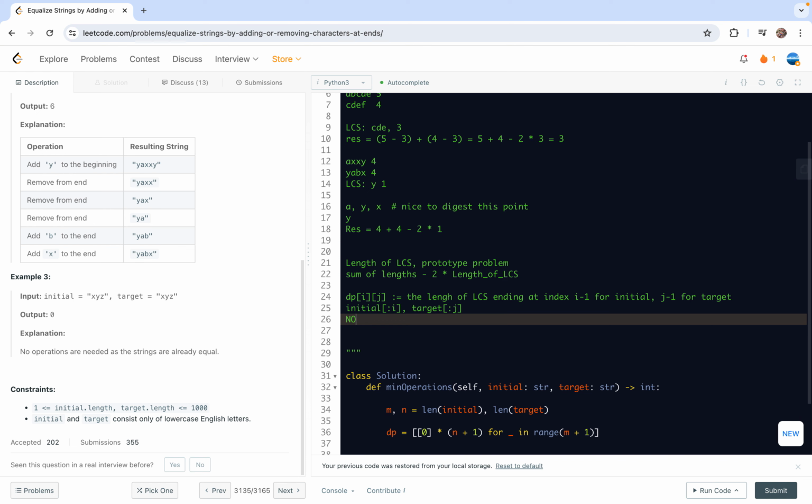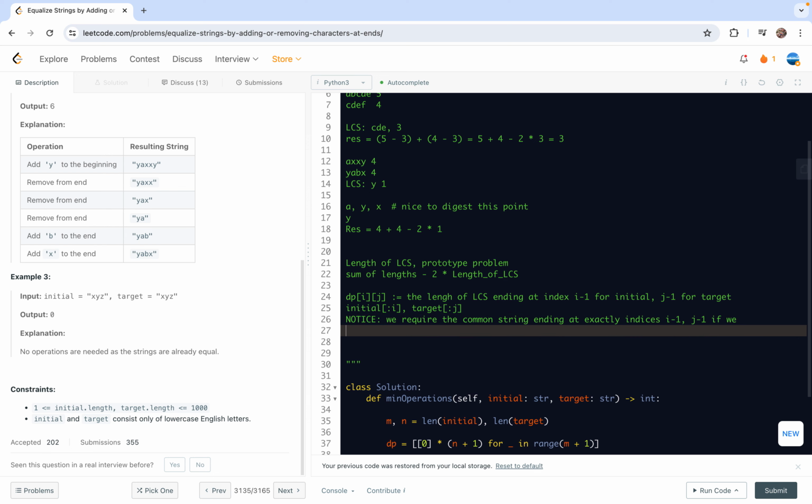So notice that we require the common string ending at exactly indices i minus 1 and j minus 1 if we look at initial and target respectively. So this is very important because this interpretation determines our DP update rule, right?